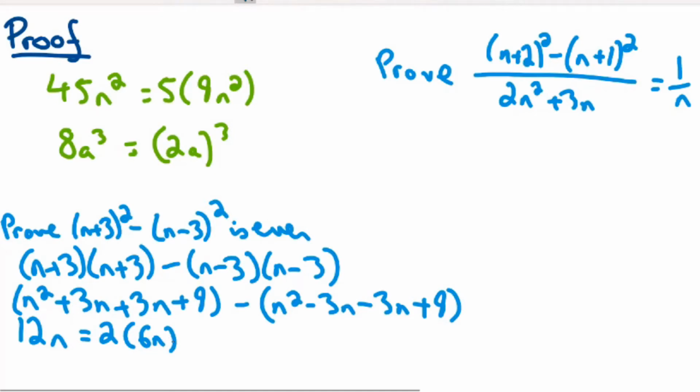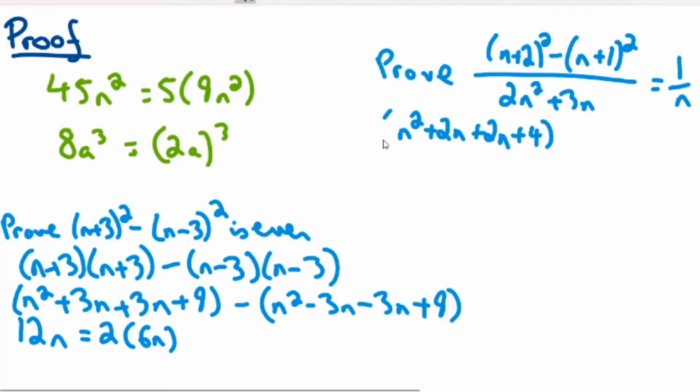So this question could have just as easily asked, show that this is a multiple of 2. You factorize 2 out at the very end, you show it has been timesed by 2, therefore the value is even. Similarly, over here on the right, even though this is now in a fraction, we're going to be using very similar principles. We're going to be expanding the brackets on top first. So we're going to have n times n, which is n squared, then n times 2, which will be 2n. 2 times n is 2n, and 2 times 2 is 4.